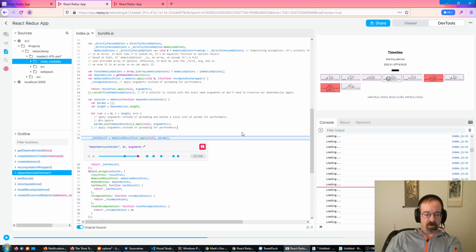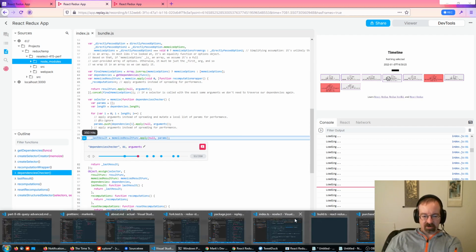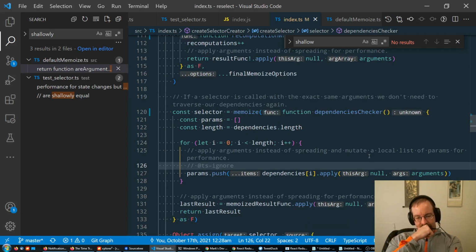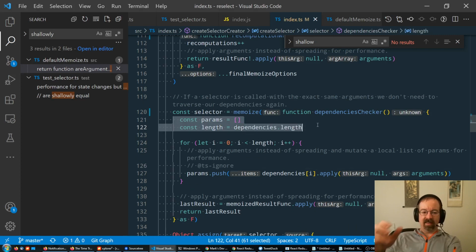Part of me is wondering, I should go back to the original Reselect source. I'm a little surprised that we're actually getting into this area of the code that many times.